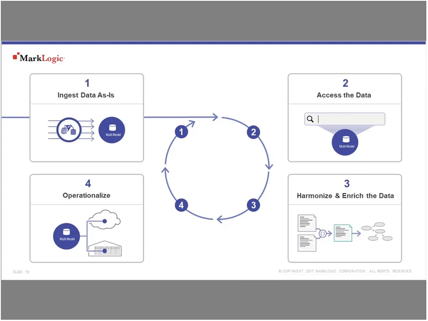I'll give you a quick one. Deutsche Bank had 32 trading systems, and they tried for 2 years to construct a relational model that would account for all of these trading systems, and they couldn't do it because the downstream systems were changing so fast. With MarkLogic, in 6 months they were able to create an operational data store that contained the data from all 32 trading systems and got the reports out to the regulators like they needed. The only way they were able to do that is with the flexible data structure. And I've got story after story just like that.